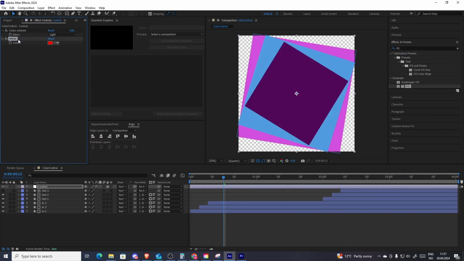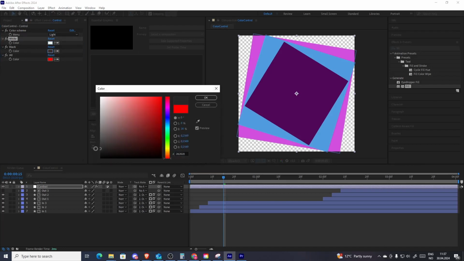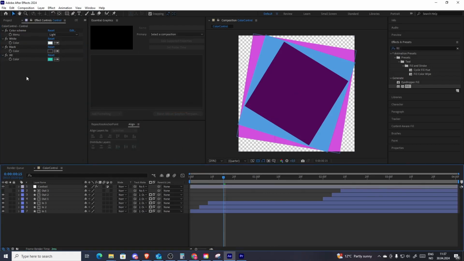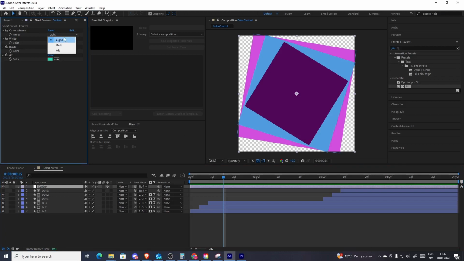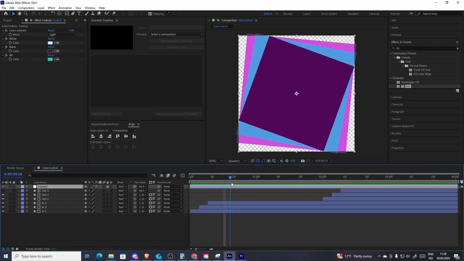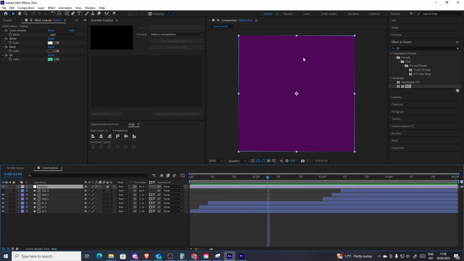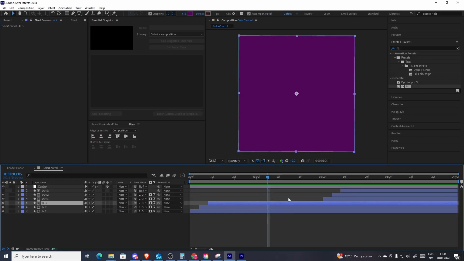So let's call this one white. So we'll create one that we call black, and a third one that we call alt for alternative. And still this does nothing to these layers. But let's start controlling that now. So for the light color scheme, I'd like this one here to be light. And for the dark color scheme, I'd like this one to be black. And then for the alt, I want this one to be the alt color. So we can start with adding expressions to this layer.